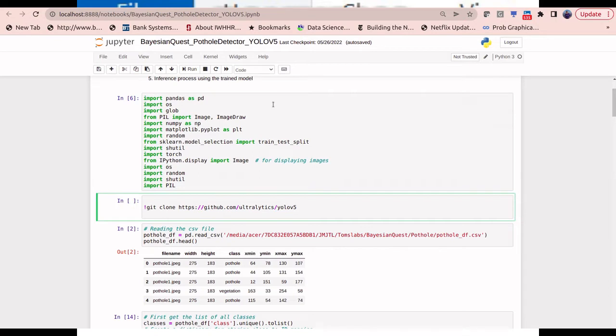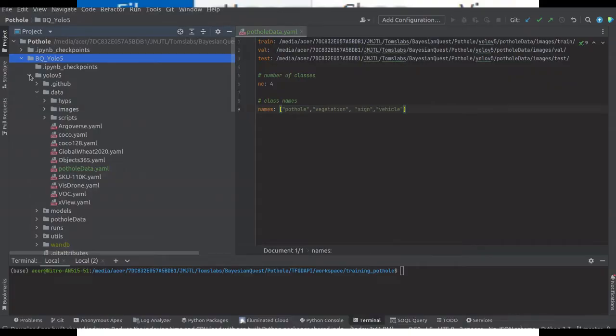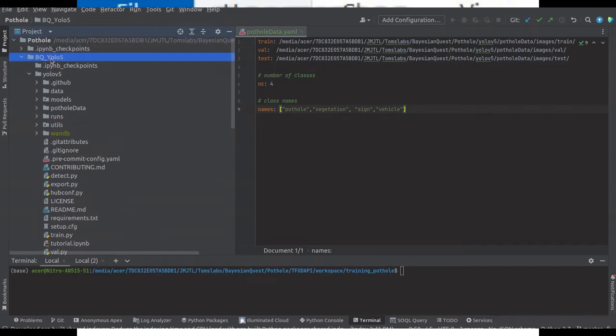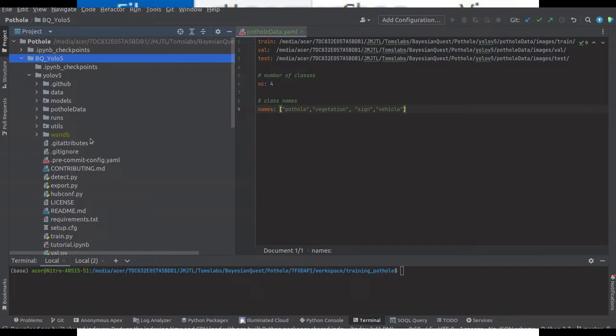Once you clone this folder, and I've already done this so I'm not cloning it again, what will happen is you'll see in the folder a new folder called YOLO V5. This is a new folder which will get created once the necessary scripts are downloaded from the GitHub.